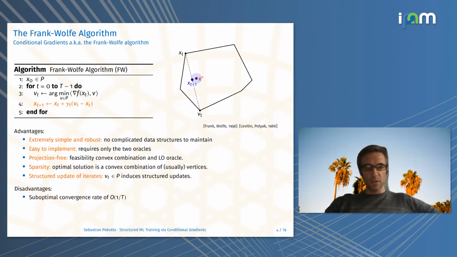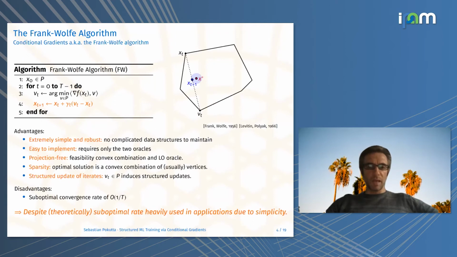There's also disadvantages. In particular, the convergence rate is only 1/t, whereas with accelerated gradient descent, you can get 1/t squared. There's a fundamental barrier to this, and there's many good reasons why you cannot do better than the 1/t, but that's beyond the scope. And also effectively in real-world applications, this theoretically suboptimal rate doesn't really matter at all, because you have all types of other structure-inducing properties such as sharpness or Hölder error bounds that give you improved convergence rates anyways. Yeah, so that's basically the Frank-Wolfe algorithm in a nutshell.